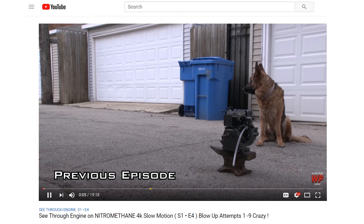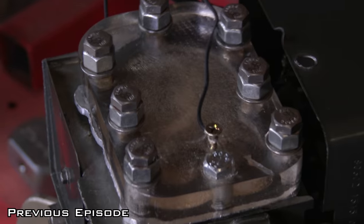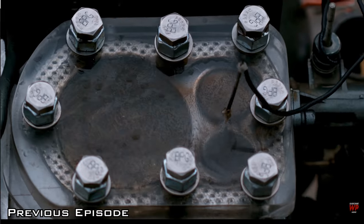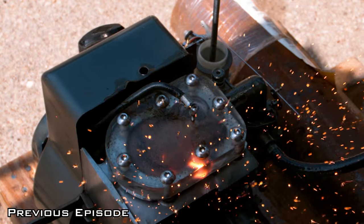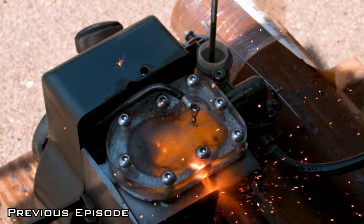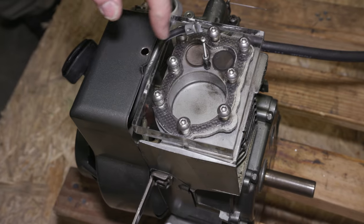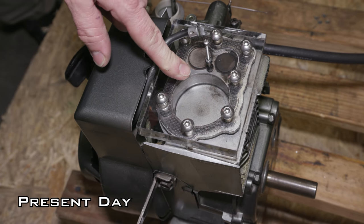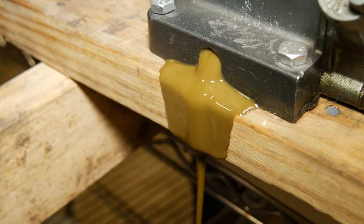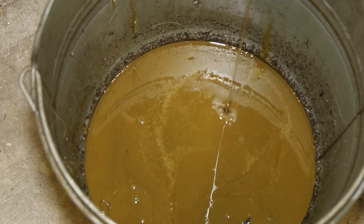Now, in the previous episode, I tried to blow this engine up by running nitromethane with aggressive timing and just pure RPM. And to my surprise, the only thing that happened is it blew a head gasket. Now, this is the engine with new head gaskets installed, a new transparent head. Oh, and I changed the oil. That's how the oil looks from the last episode.